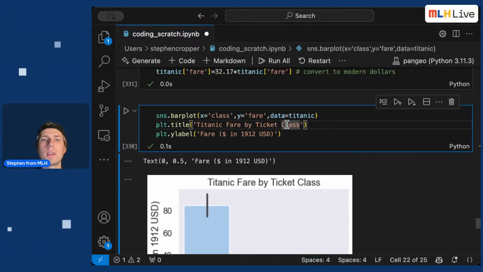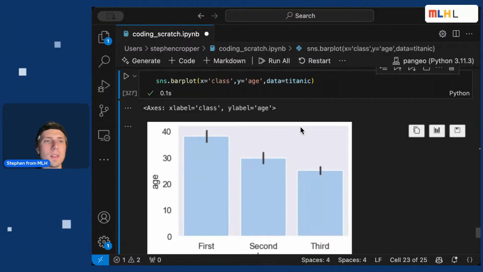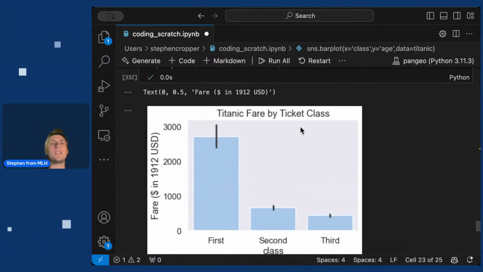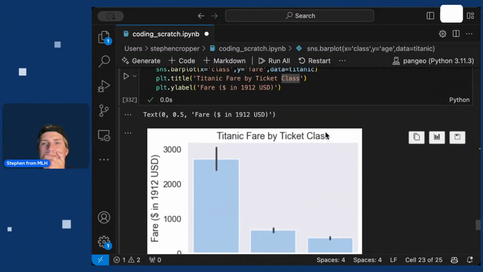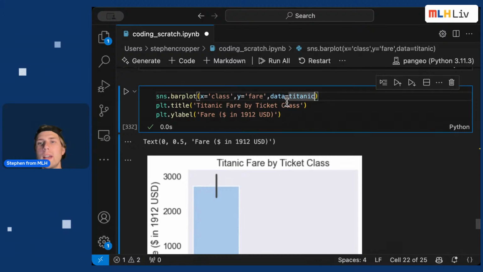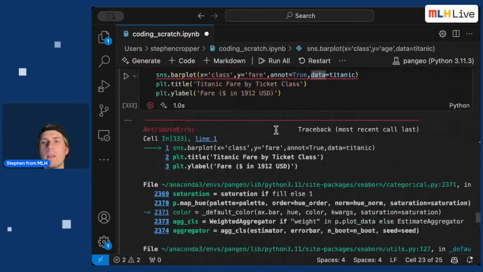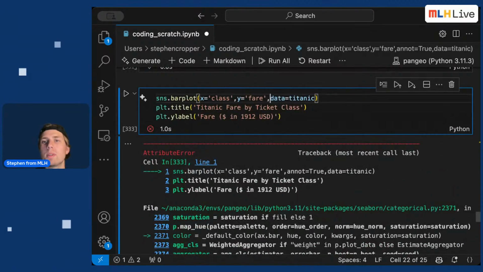And let's run this again. And wow, these are our modern prices. I wonder if we can do annotation for this. No, cannot do that. Kind of wanted to see the numbers there.